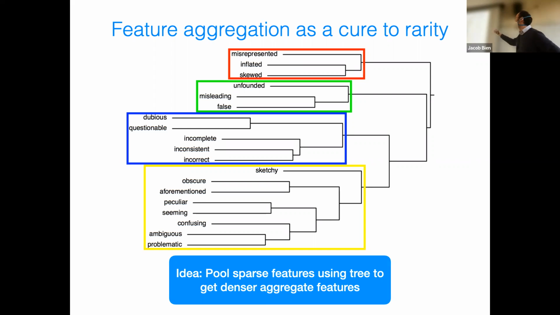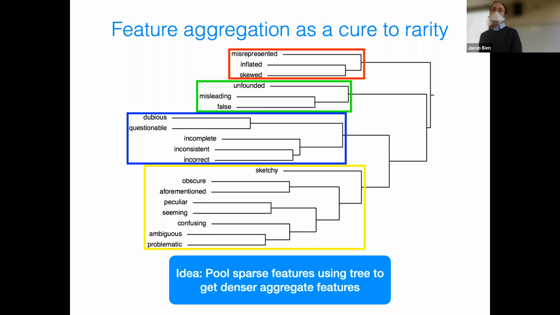So that would be a way that now we have 4 relatively not-as-rare features that we could then use in regression. And probably you're wondering, which you should be, how do we get those 4? We could have drawn the boxes in many different ways. We could have put in 2 or 3 boxes instead of the 1 yellow one. And so that's the point: we will provide a method for data-adaptively deciding where to draw those boxes.